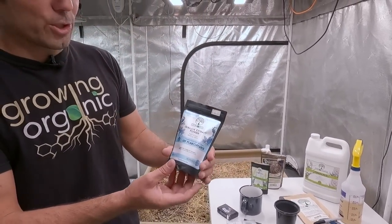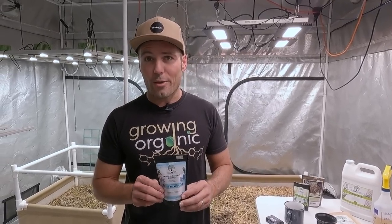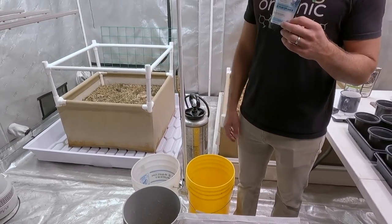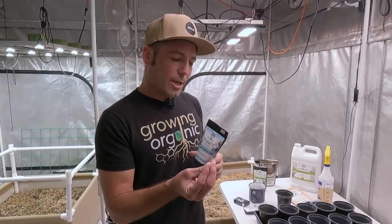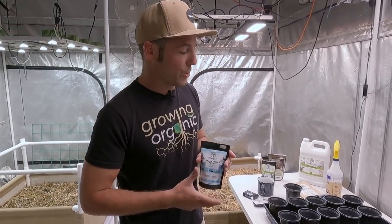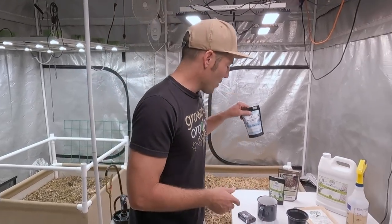I've also got the Kuyaha, which is a wetting agent — this is 60% saponin minimum. We also have a 20%; I like the 20% a lot, especially for something like this. An eighth of a teaspoon in a gallon — I've got one gallon of water already pre-measured to put in my sprayer. I recommend using a sprayer so that you don't dislodge all the seeds when you go to water. I'm going to put a little bit of this in there to make sure we break the surface tension of the soil and it absorbs water properly instead of just running out the bottom. Living soil is about getting the moisture right — that's what fuels the biology, that's what in turn feeds the plants.